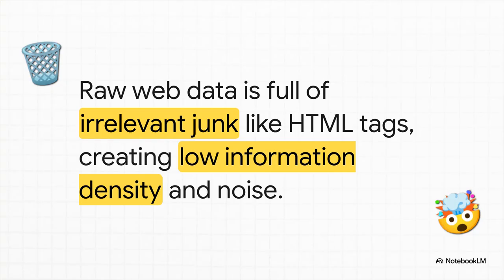And just look at this. When you pull data from a web page, you don't just get the nice, clean text. You get all this junk. HTML tags, bits of code, navigation links, ads. This stuff is what we call low-density information. It just clutters up the system, costs more money to process, and waters down the actual facts, making it way harder to find what you're actually looking for.